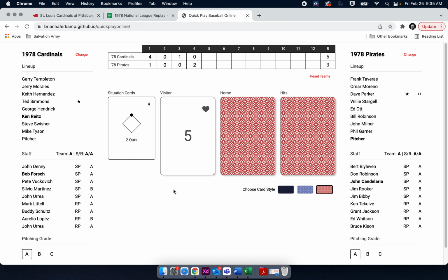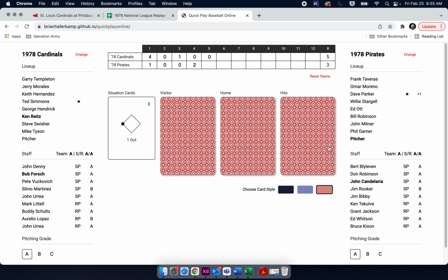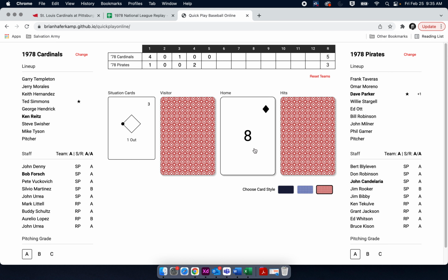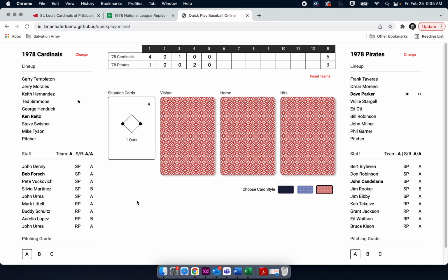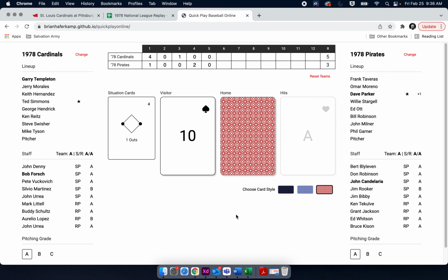Ken Wright to the plate, man at second with 2 outs, and he strikes out to end the inning. And we go to the bottom of the 5th. It's going to be Dave Parker, the runner at third and 1 out. Can Parker drive him in? He cannot, and so we go to the 6th inning. Still 5-3 Cardinals. Runners at the corners for Gary Templeton. Templeton with the knock, and that's going to be another home run, a big one. Crooked numbers for the Cardinals as they extend their lead to 8-3.